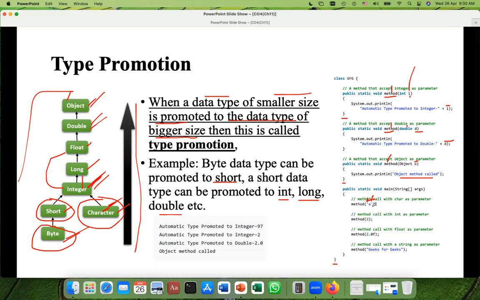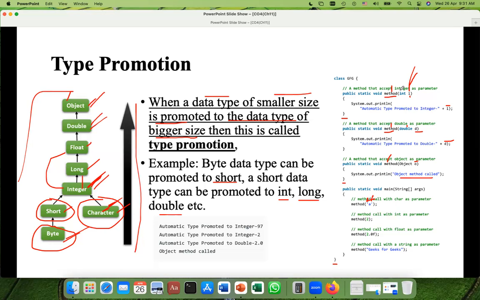So we are calling with a character, small a or capital A, the letters A, B, C. And this character is a smaller data type than this integer. So it will go into this class. First, we have the method with the integer data type. So this A will be copied here into this I. Why? Because this character is the smaller data type, and this integer is a higher data type.